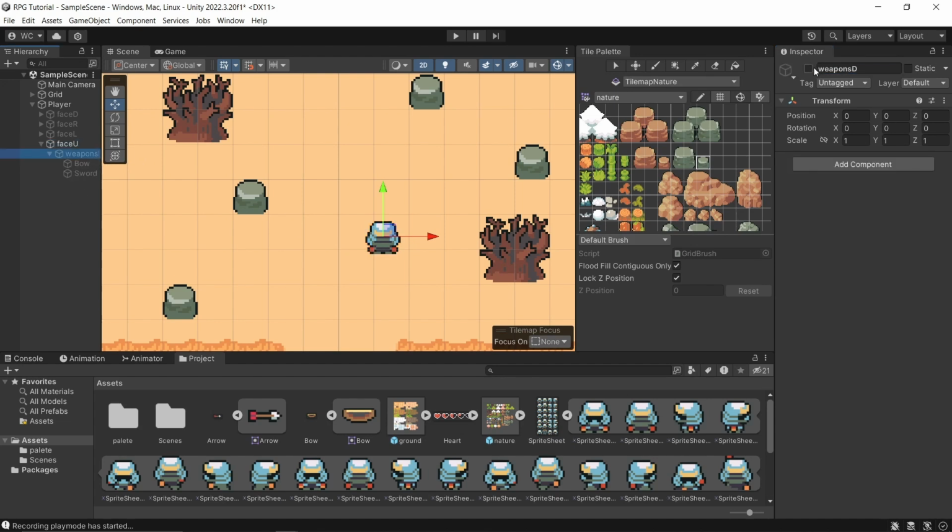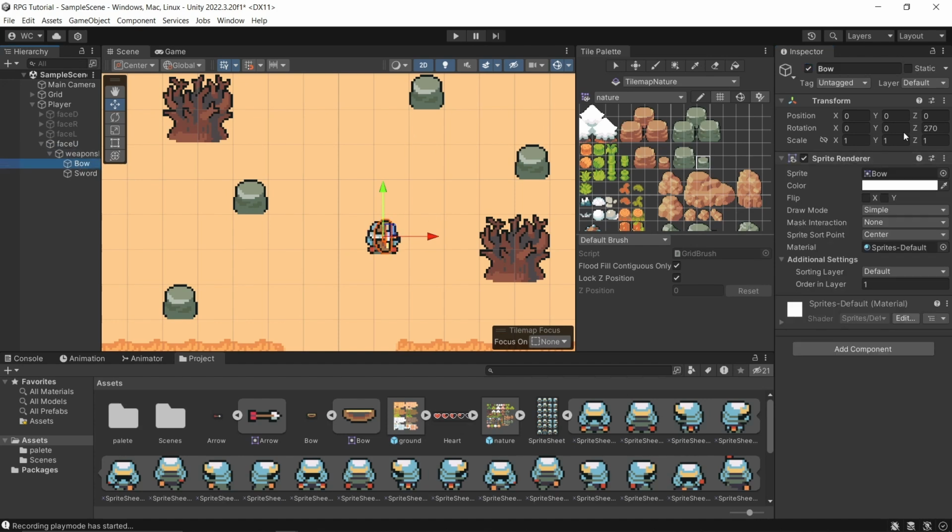Let's enable those. The bow, let's go ahead. And I think it was 90. Nope. 180. There we go. Nope. Just 90. 180. Yep, there we go. All right, 180 for the bow. And then for the sword, we can go ahead. What if we put it at 0? Nope. Is it 180 also? Yep, there we go. Awesome. All right, so far so good.